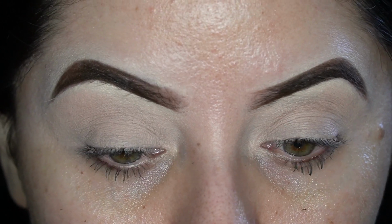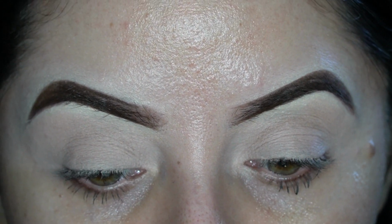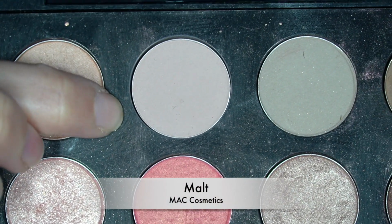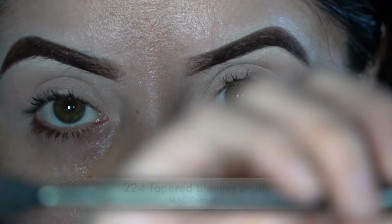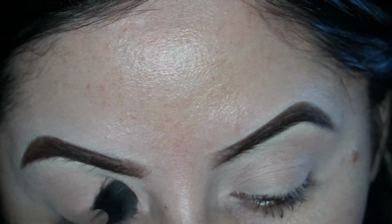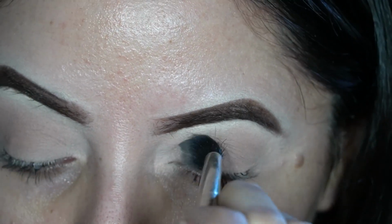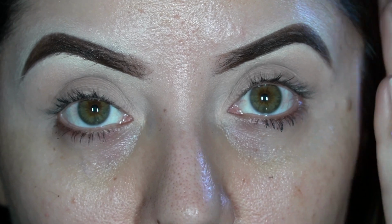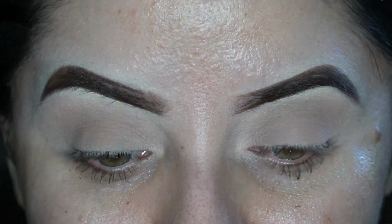Okay guys, so as you can see, I went ahead and did my brows and primed my eyes off camera. So I'm going to go in with this guy right here. I'm going to take that on a 224 brush. And it's okay if it's not really pigmented right now, because you want to build up to that intensity.